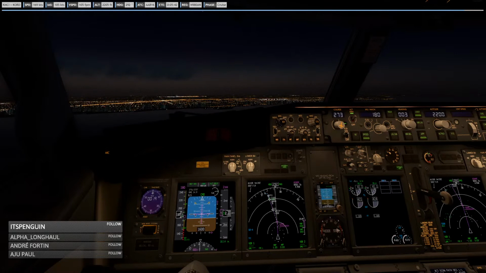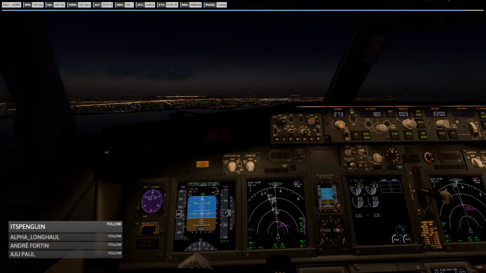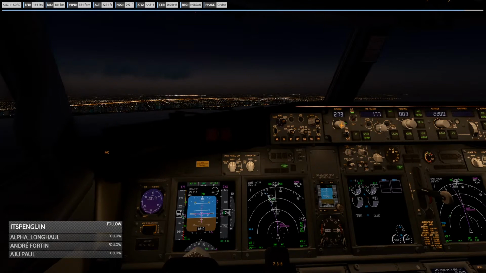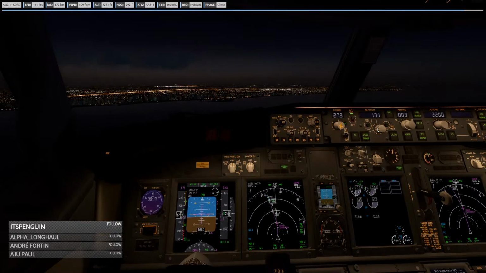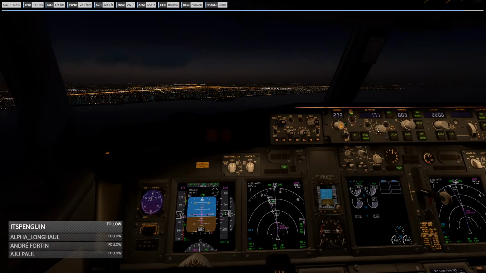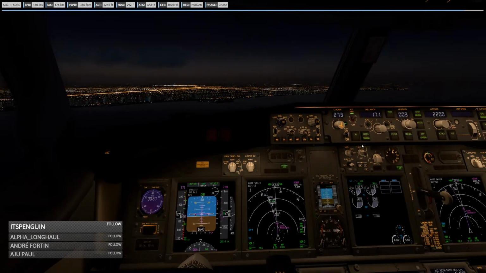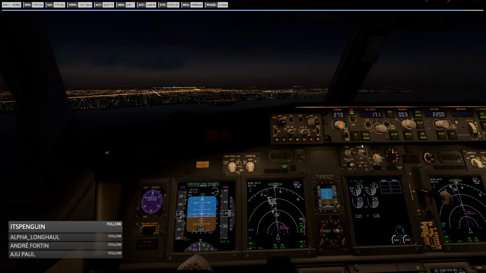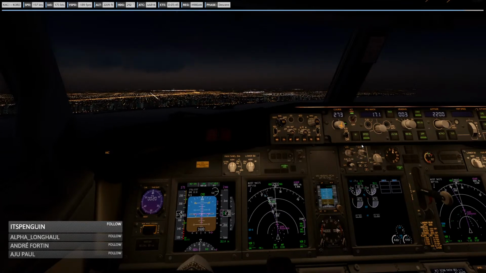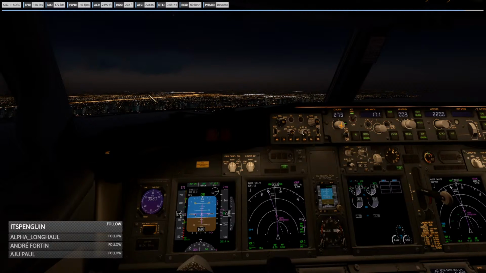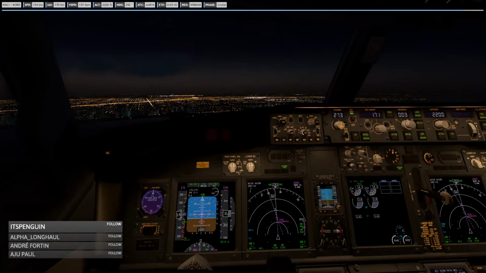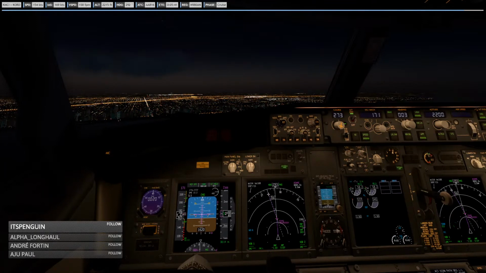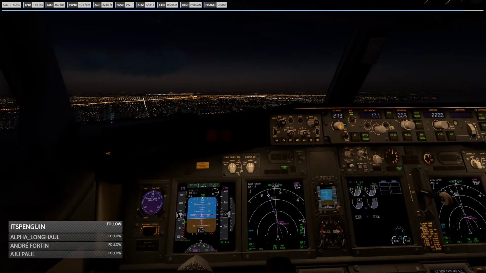Speed check, flaps 5. All right, we're going to reduce our speed here to 171 knots, and we're going to keep it there, and we're going to stay at this altitude, speed, and flap setting until we are established on the approach and the glide slope is active. Yeah, we're a bit too low, but we're fine.